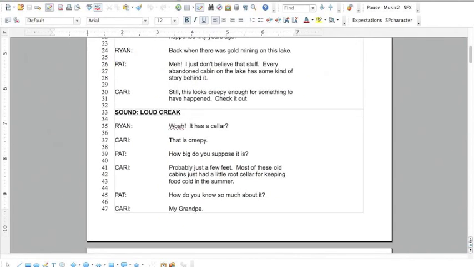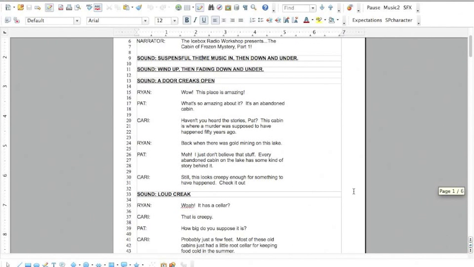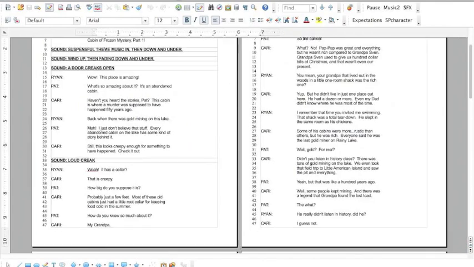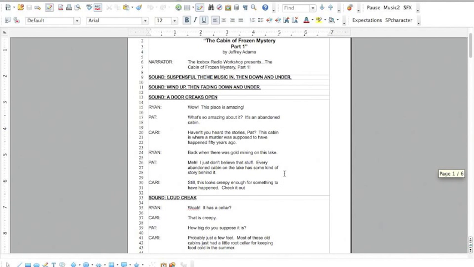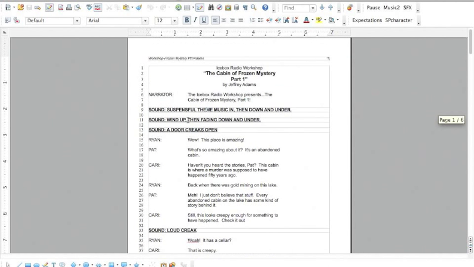Here, I'm going to shrink down the page just a little bit so you can see a whole page. Yeah, there we go. It is a wonderful way to be able to find your place if you are suddenly lost and there's an audience there staring at you. So here's kind of what the page looks like in more of one page mode. And that's pretty much the geography of our radio script format.